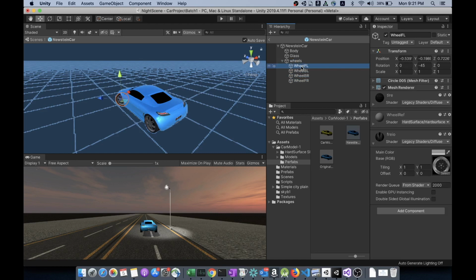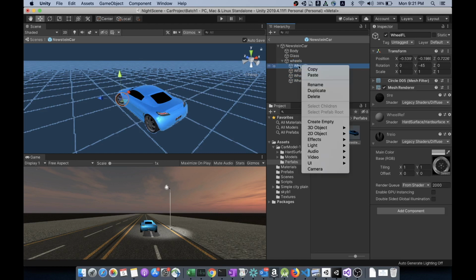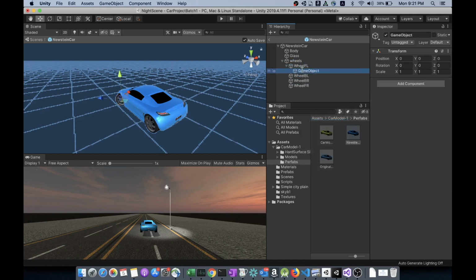Now what I am going to do is I'll create an empty object in this, maybe give some gizmos to it. So you can see that this child is inside the front wheel.